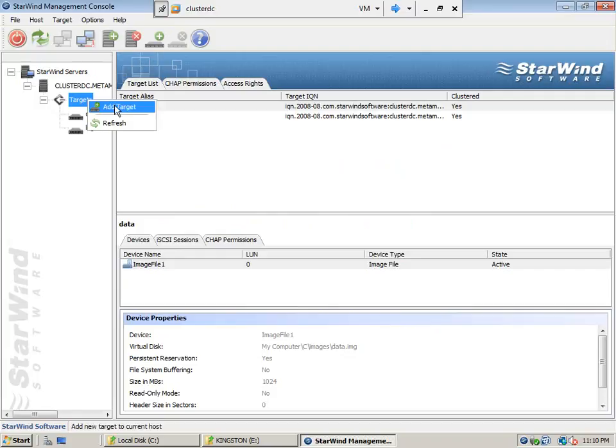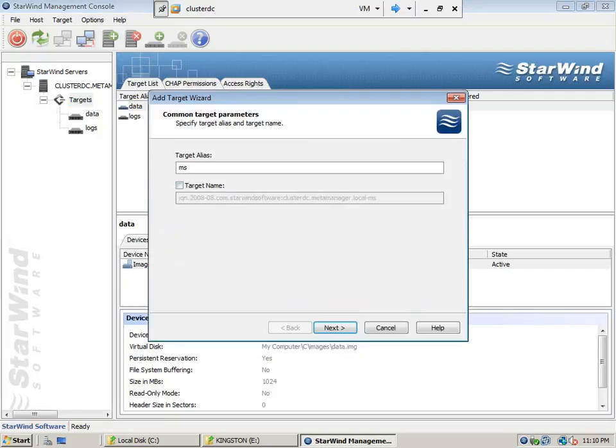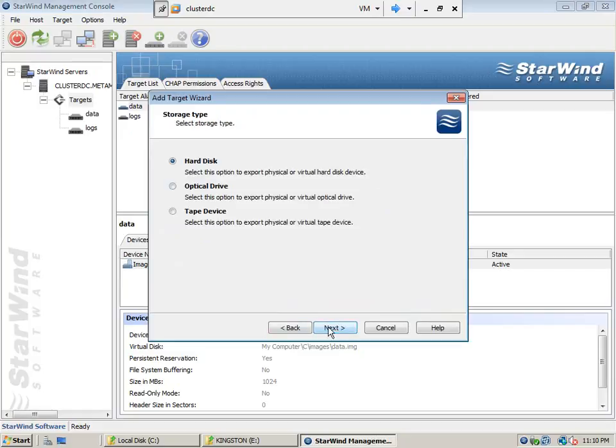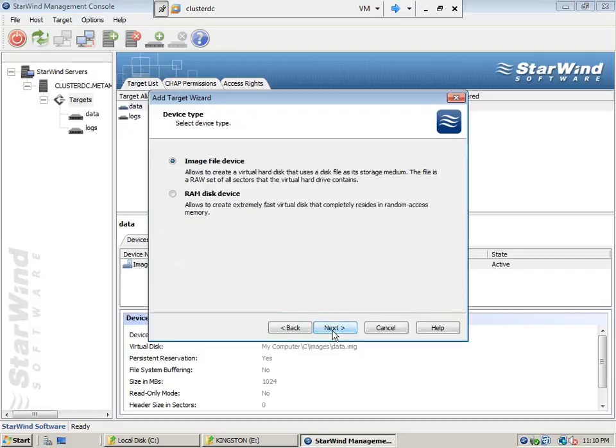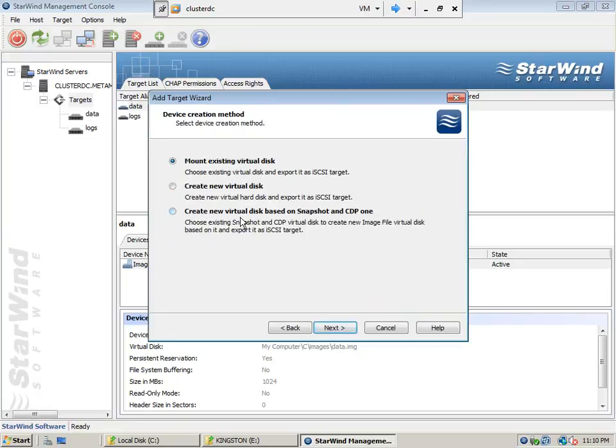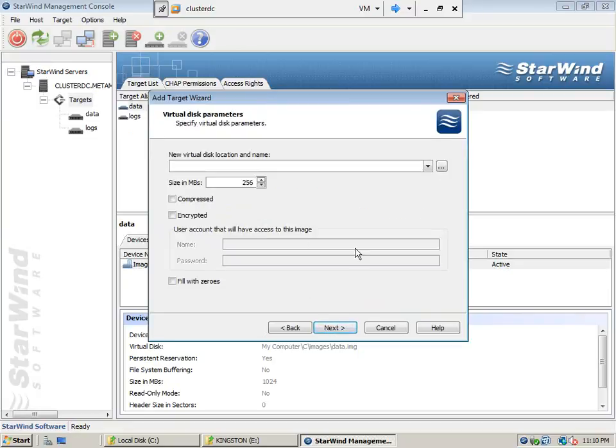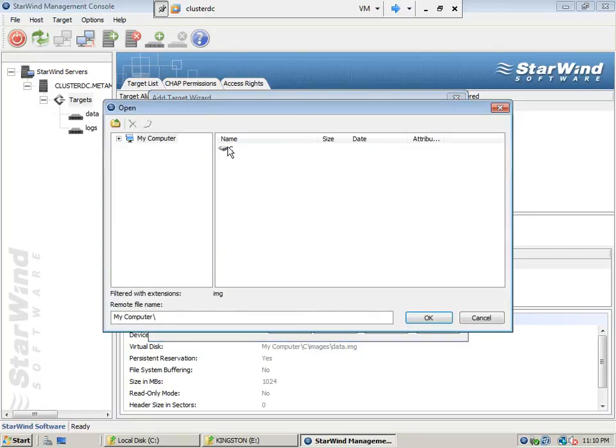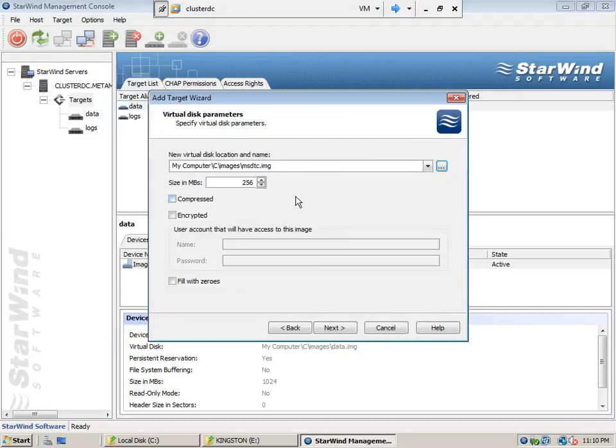We will create two more disks, MSDTC. This will be used by the MSDTC service. MSDTC, 512 MB recommended.